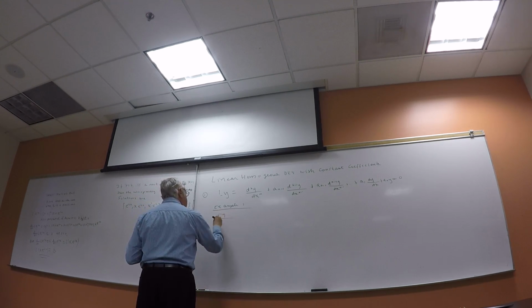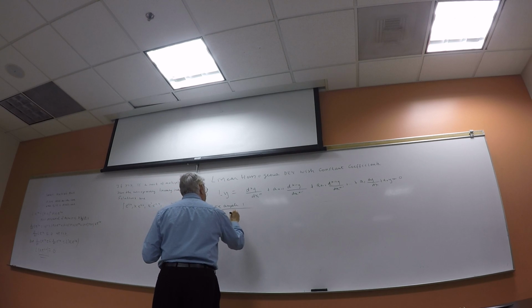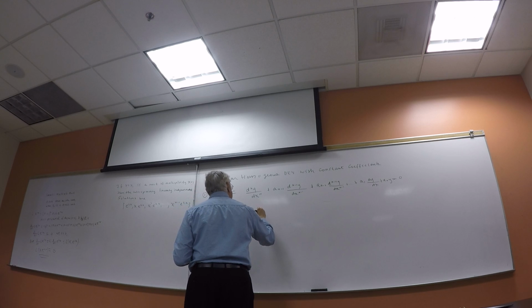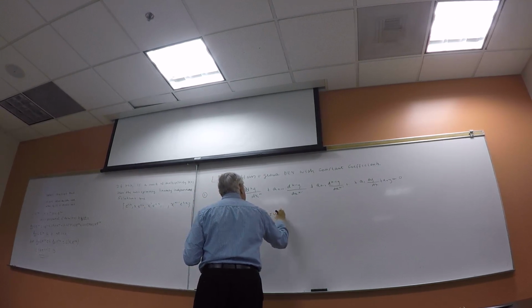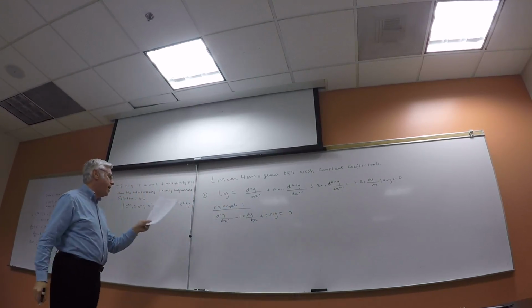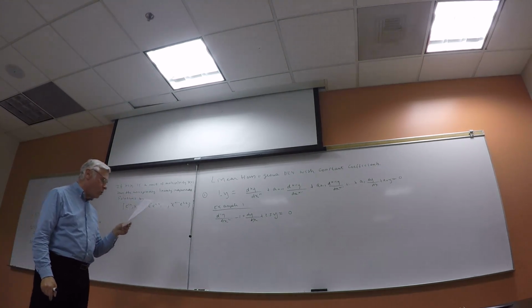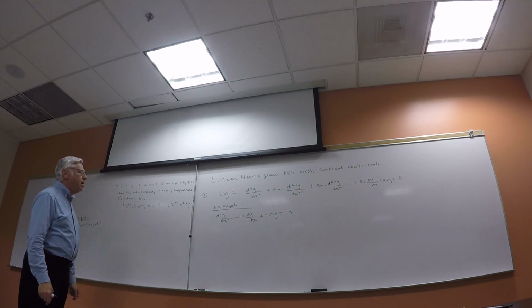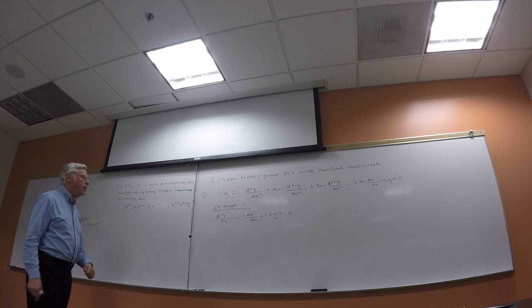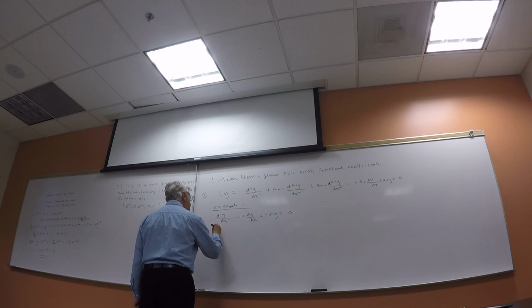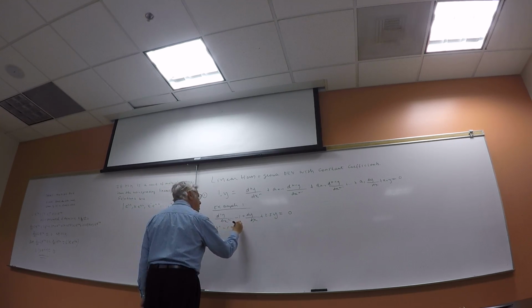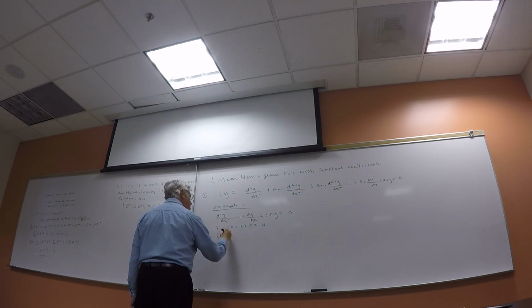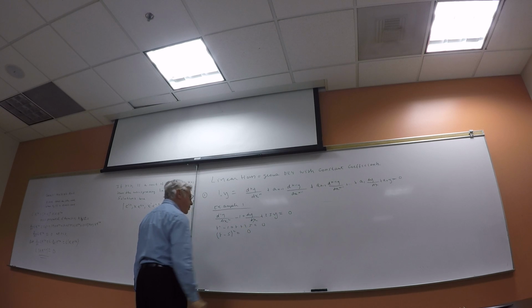The second derivative of y with respect to x minus 10 dy dx plus 25y equals 0. Read that again. So I got the second derivative with respect to x minus 10 dy dx plus 25y equals 0. Okay? Well, it's a linear differential equation, constant coefficients, second order. So I write down my characteristic equation. I get r squared minus 10r plus 25 is equal to 0. You can see what happens over here. That becomes r minus 5 squared is equal to 0, right?